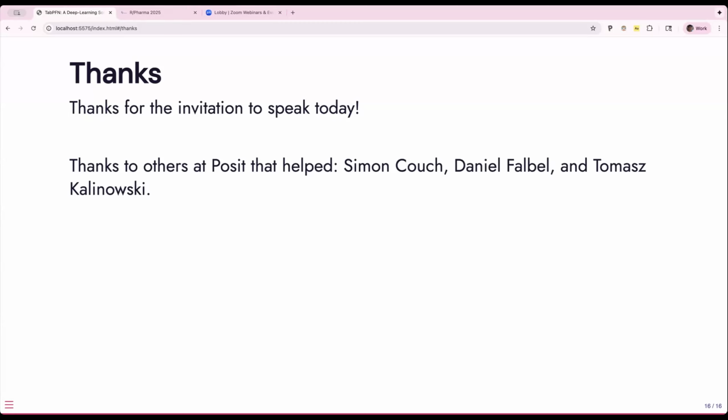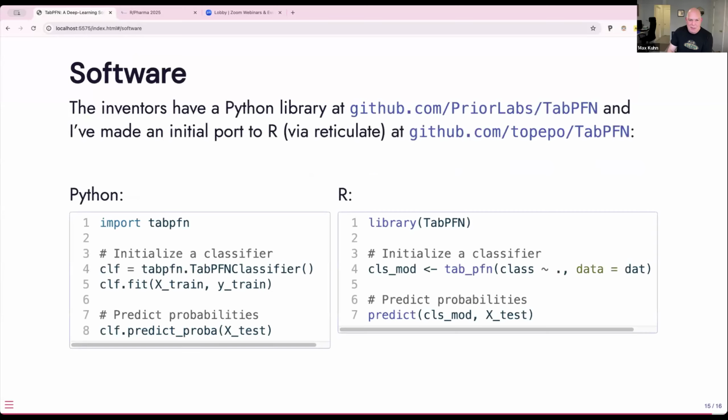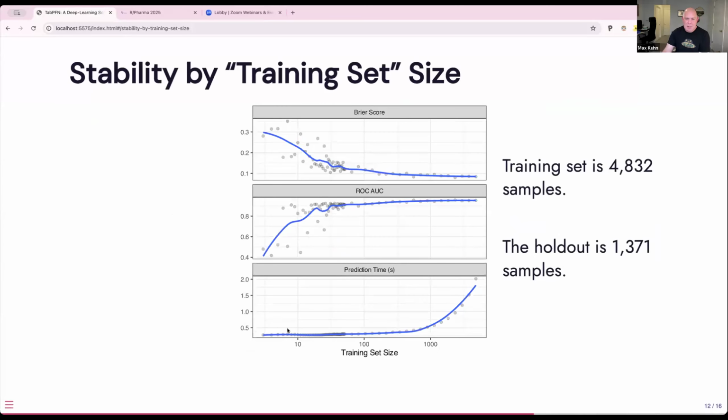Right. So what I did, and I'm going to reproduce this on a GPU, it's kind of on this slide, I looked at the total time from getting your data into the system to getting the final prediction. So I'm predicting 1,300 samples in 2 seconds when I have a training set of about 5,000. So, per sample, that's pretty quick.